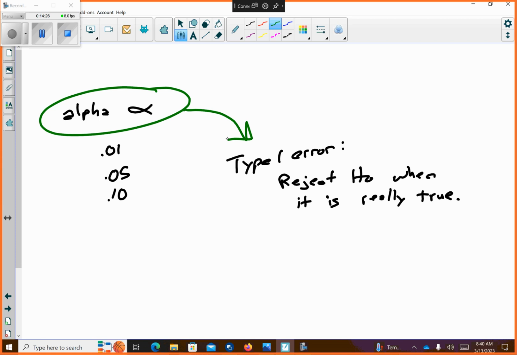So if we think a type 1 error would be a huge risk, we would set the alpha low. If we think a type 2 error would be a huge risk, we would set the alpha very high. Okay? Selecting the alpha value is controversial. It's better to allow the reader to evaluate the p-value on their own rather than set an arbitrary cutoff value and decide one way or the other.